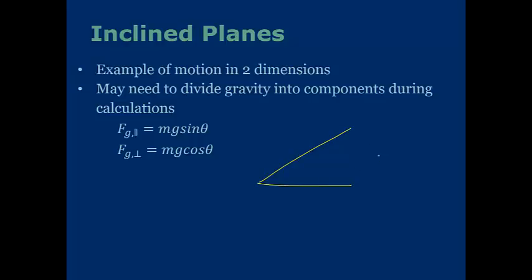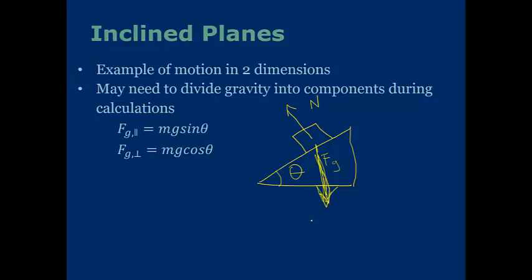So here we have an incline with some angle theta, and we're to have a block resting on it. How might we assign our force of gravity and our normal force in terms of a free body diagram? Well, the normal force would go straight up like so. However, the force of gravity would point straight down. Draw that arrow just a little better.